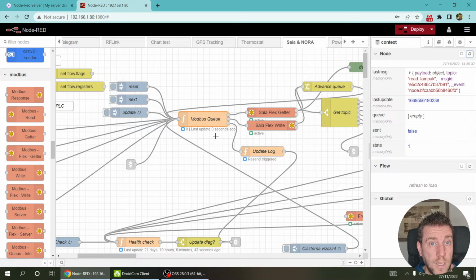And then, once the client is back online, in the next 10 seconds it would get the last message again, it processes, it responds, then the whole thing with this function node and the loopback is going to start again, and it would just pick up where it left off.